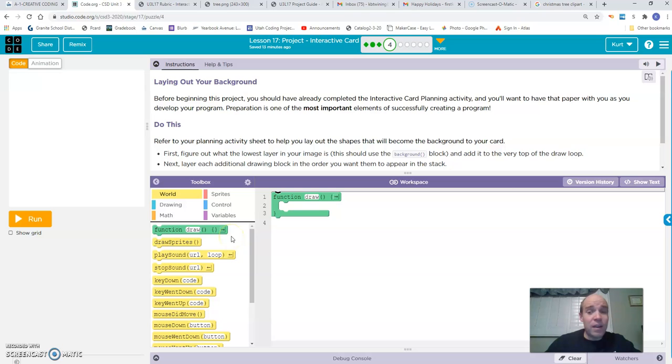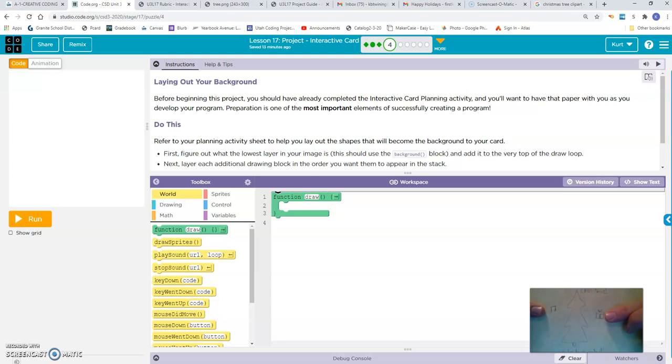And then after that, this is all you. It's taking you through all the steps of creating your card. So I went ahead and did a nice little example here. I'm going to make a Christmas card. Merry Christmas. I'm going to put a tree in the middle. I'm going to have some notes over here. So if you click on the notes, they're going to start playing a Christmas song.